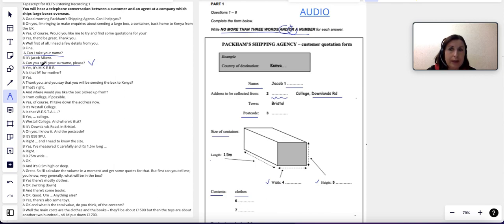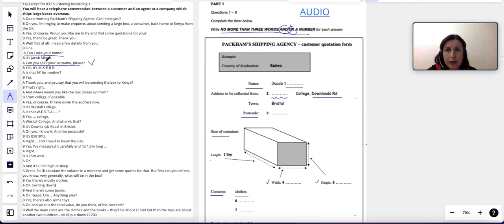Be ready to spell email addresses. This is what you really need to improve before taking the exam. You can try writing dictations. There are plenty of opportunities, various dictations on YouTube. You just need to Google IELTS dictation of names, IELTS dictation of telephone numbers, IELTS dictations of postcodes, and you will find plenty of them.